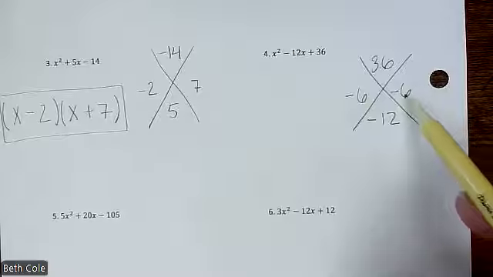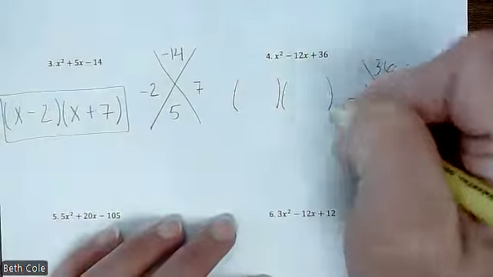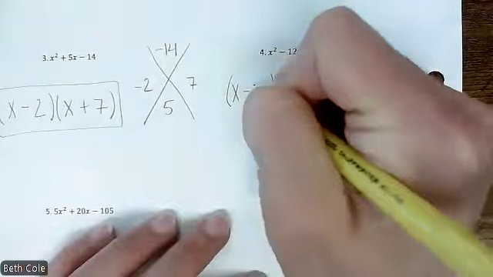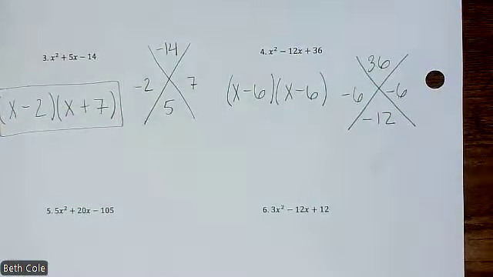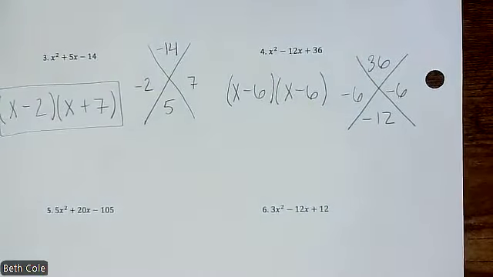And then -6 plus -6 gives you -12. So draw your two parentheses. And do you see how they came out to the exact same thing? Okay, we have one more step. I call this, I won't be rude. I'm not going to talk over you because I don't do that.